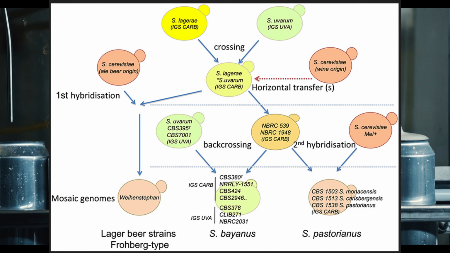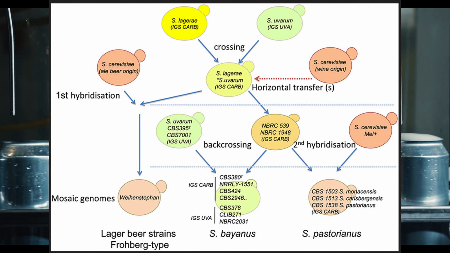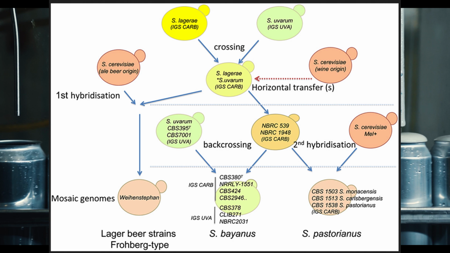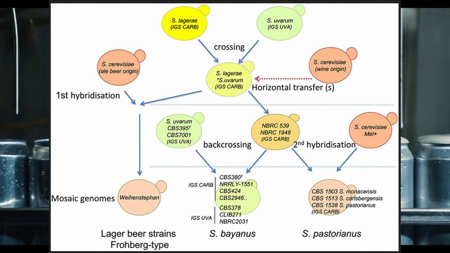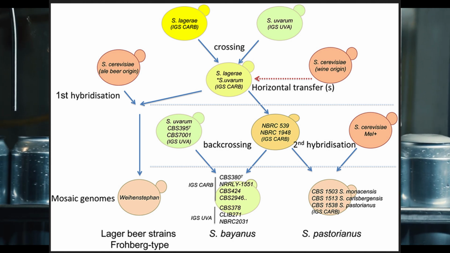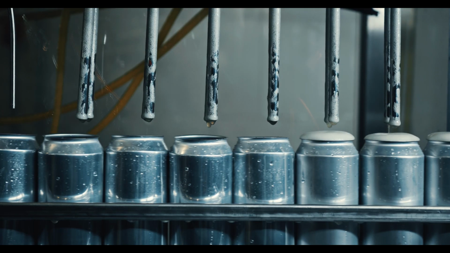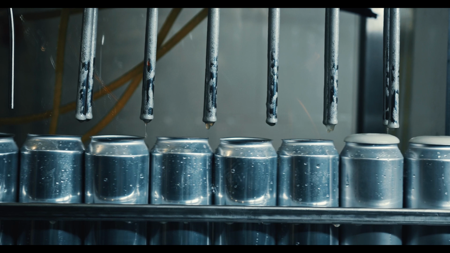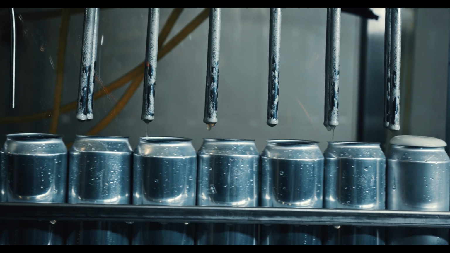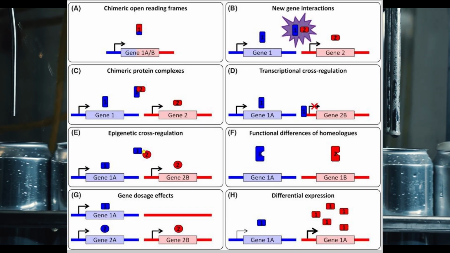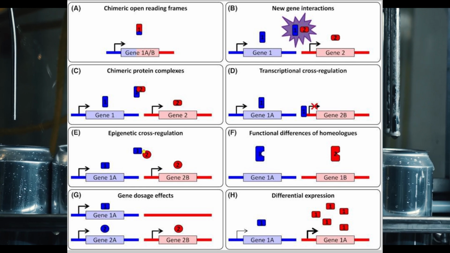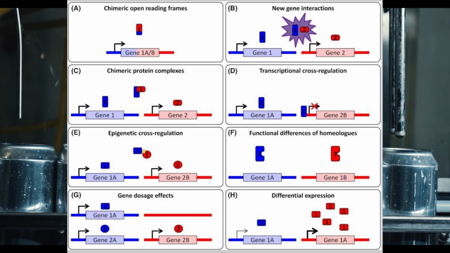You can do the same thing in a laboratory setting too. You can hybridize cerevisiae and eubanus to create pastorianus. So it's not like this is a hard thing to do, although it is somewhat more difficult than you would think. If you want to do it via sexual reproduction in the case of yeast, it's much more difficult. If you want to do it using genetic modification, it's actually very easy.